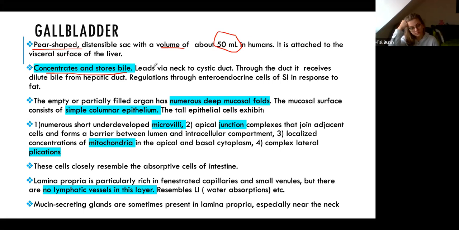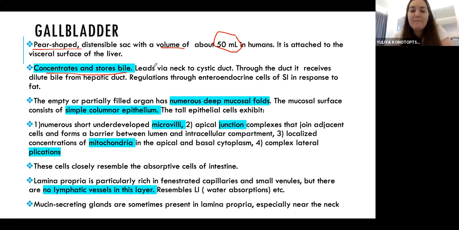Not yet. Okay, so liver has hepatic ducts. And these hepatic ducts kind of lead outside of the liver, and they become common bile duct. Common bile duct is connected to the cystic duct. Cystic duct is the duct of the gallbladder. So basically you have like left and right hepatic ducts. They come from the liver, they carry bile. Then there is the common bile duct. And what is joining the common bile duct is the cystic duct, which comes from the gallbladder.